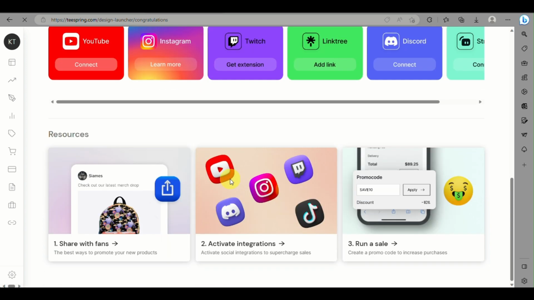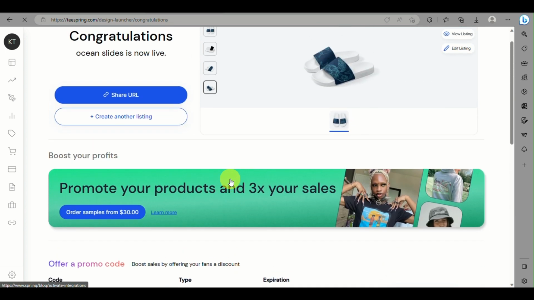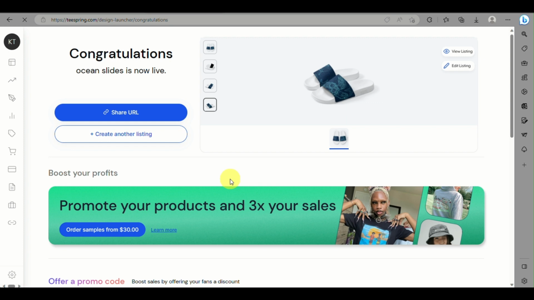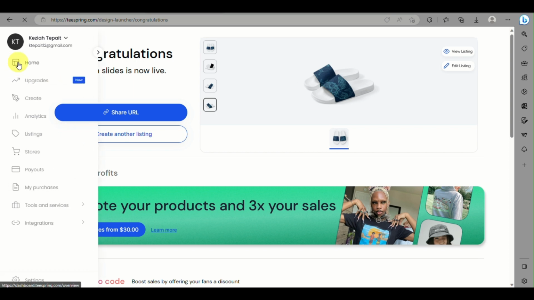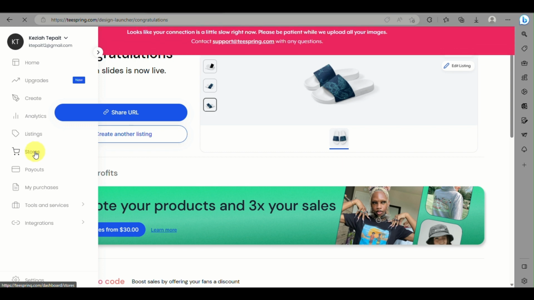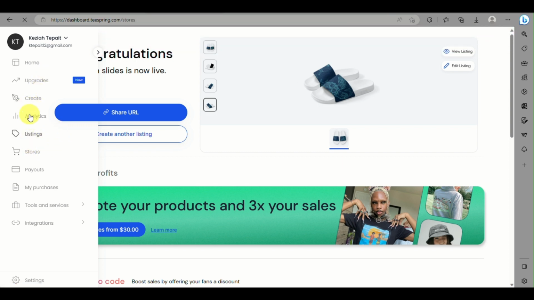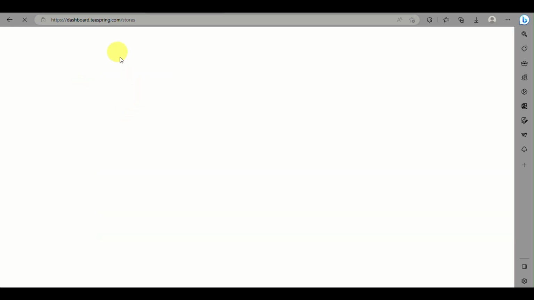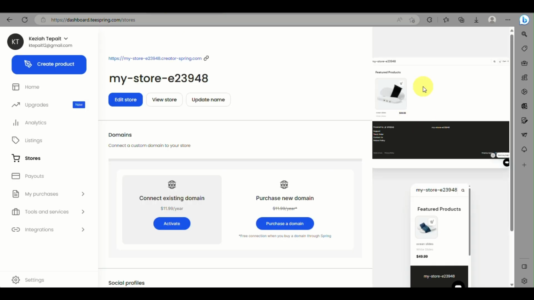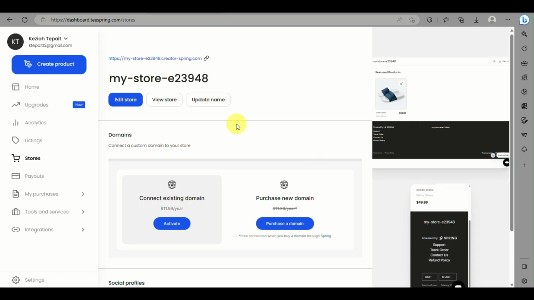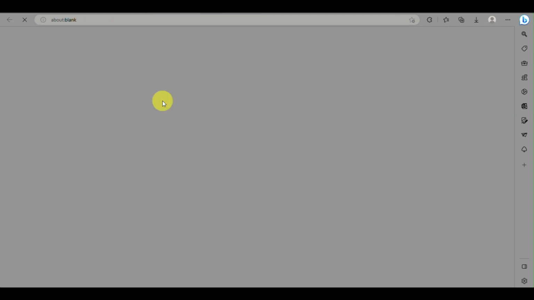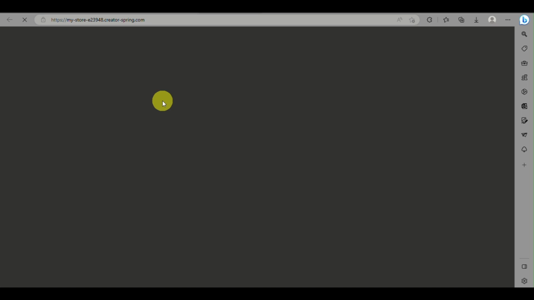So for you to sell this even more, you can update or activate your online store. Make sure that it has an active domain that is being used, so that you will be able to gain profit from the specific product that you have designed for you to sell. So you can go into your store that's on the left side panel of the screen, and when you are routed to it, you can view what are the things that you need to update in your store. And this is also where you will be able to preview how your product will look like in your online store here at teespring.com.